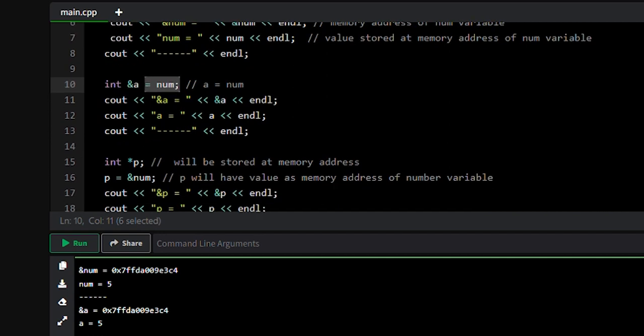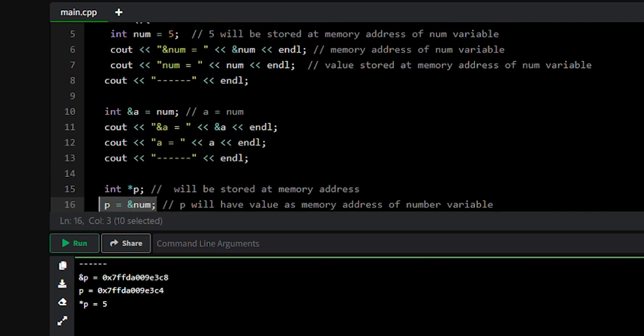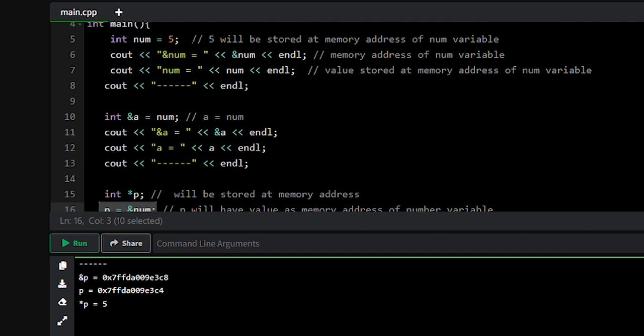And on the contrary, when we are declaring a pointer variable, we are allocating new memory to this pointer variable. So this is the main difference between a reference variable and pointer variable. Reference variable is just a reference to the memory address of number variable only, and it is not allocating new memory.